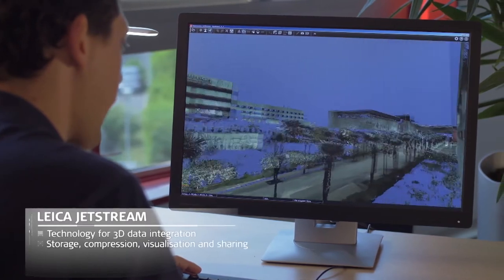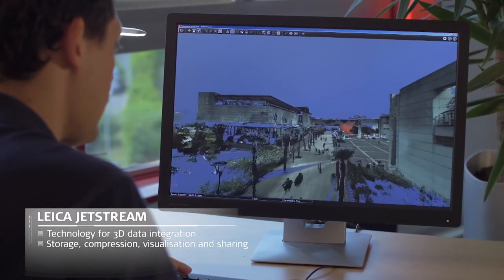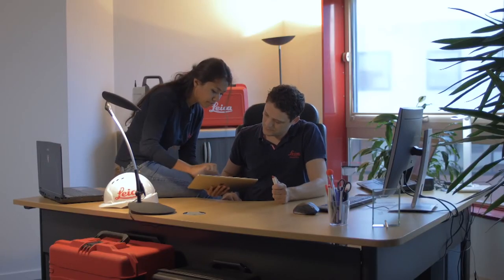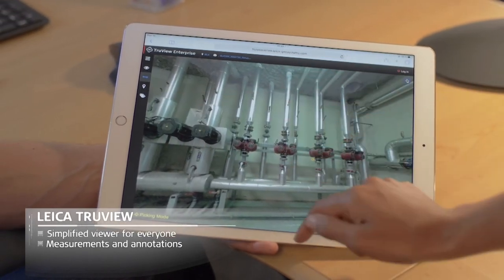Where is RealityCapture going in the future, and how is Hexagon leading the way? RealityCapture is seeing explosive growth, and I would only see this trend continue. We are a strong part of that growth drive — you can count on us to continue to improve the technology for existing users, improve productivity, and introduce new classes of technology that open up new markets and new possibilities. The trends of speed, simplicity, and productivity are only going to continue, and the ultimate end result will be much better ROI, as it already is today.